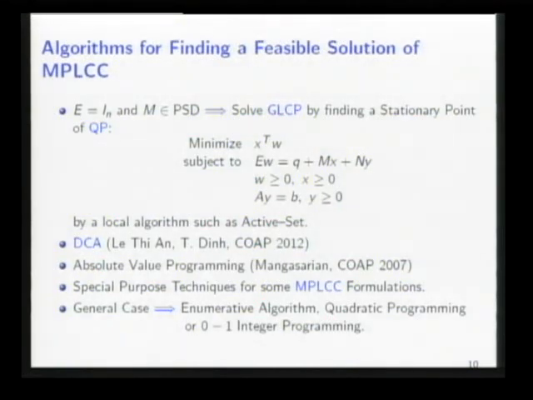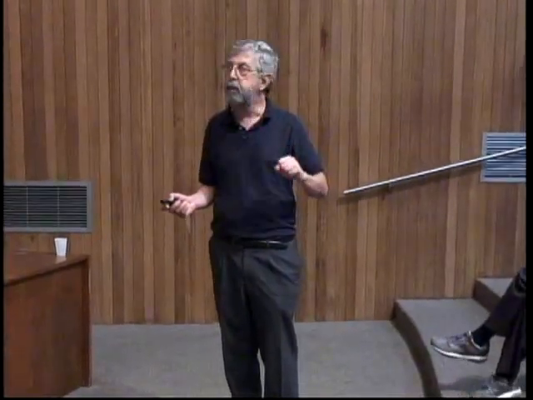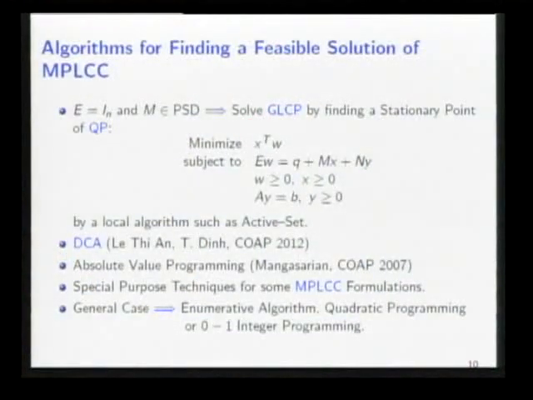But in general, you can use active set methods, or projective gradient, or interior point methods, whatever you want. Or you can transform into absolute value programming or other techniques. In most of the applications, you look at the problem, you play with the structure of the problem, and you get a feasible solution. In all of the applications which I mentioned before, usually this happens. You should be clever, obviously, and you will need to know something about research. But if you do this, you can find a feasible solution. So finding a feasible solution for most applications is not so hard.